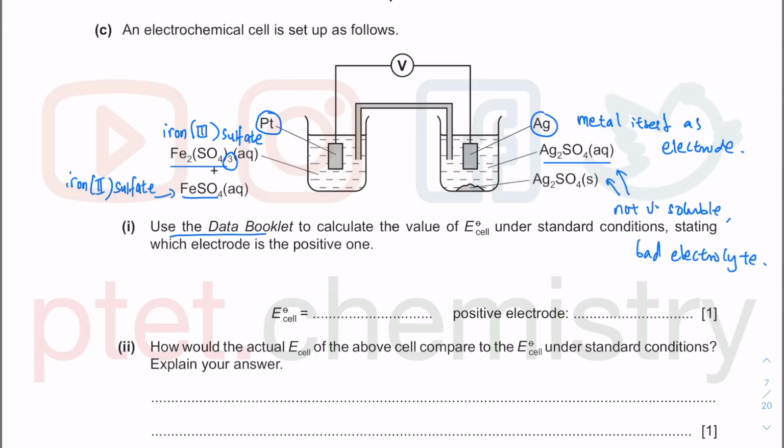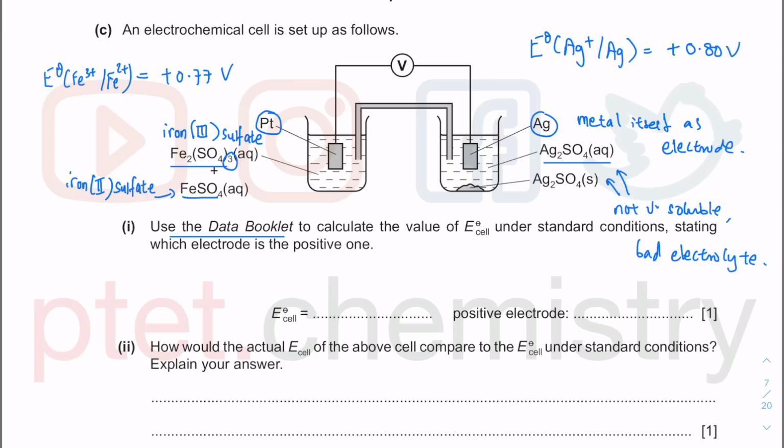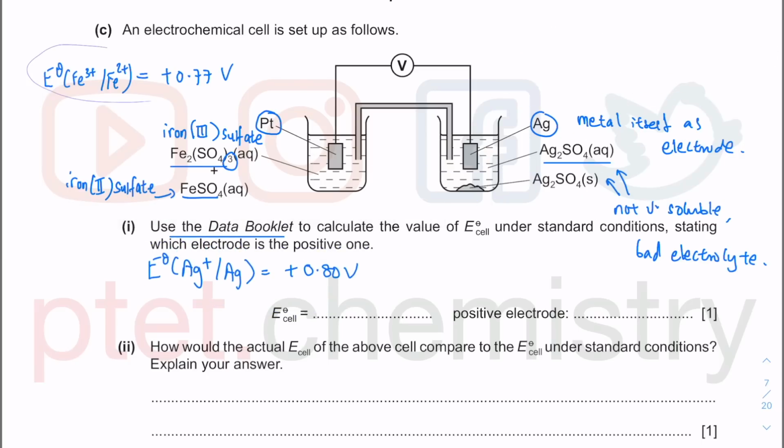Now we have to use the data booklet. Of course, in the real 2022 exam onwards, the data booklet will be provided inside the question paper itself. So make sure you choose the right one. This is the iron 3 plus, iron 2 plus redox system. For this system on the left hand side, it's metal ion and metal ion. So 3 plus going to 2 plus, this is plus 0.77 volt. And the other one there will be E naught Ag plus Ag. In alphabetical order, Ag should be easy to find, the first one there, so plus 0.80 volt. Looking at that, I should be able to see that this one has the more positive E naught compared to the iron 3, iron 2 system.